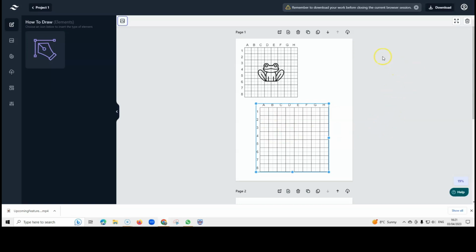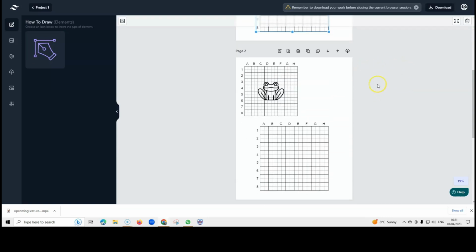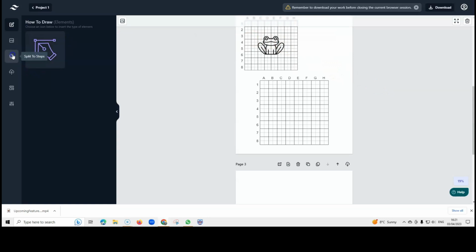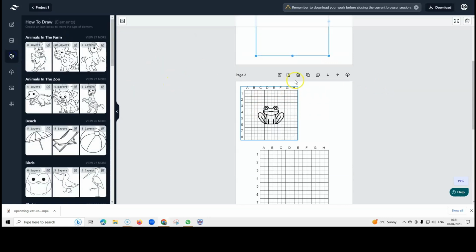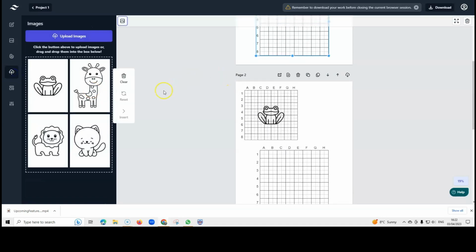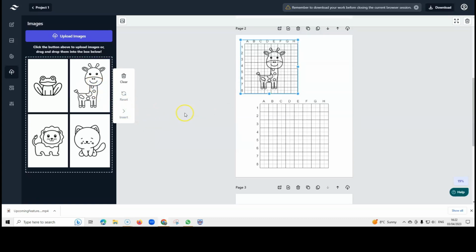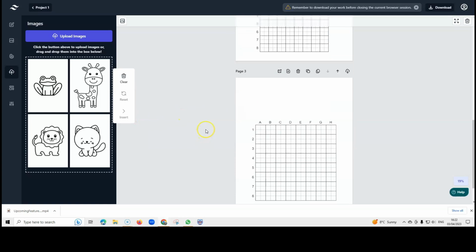So the way you would put your book together is then just to clone all these individual pages, and then what you would have to do is change this image for each page individually. So if you have your images uploaded, you would just go here. The way you would do that is you click on the grid where you want to insert the image, and then you click on one of the images and insert them like that. And that's how you would then build the whole book.